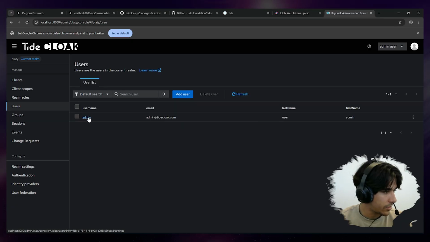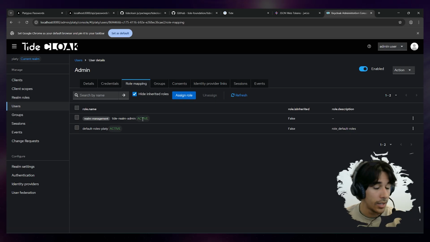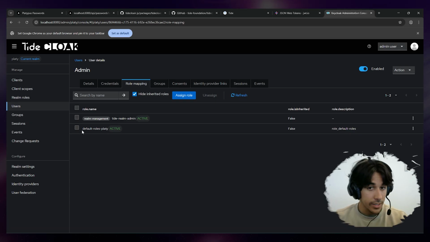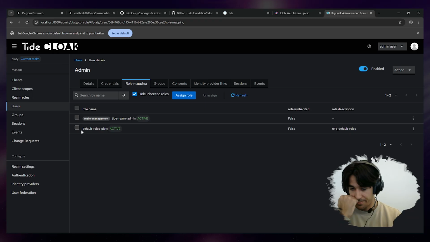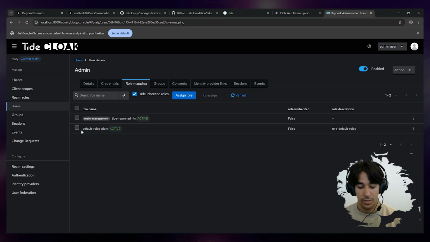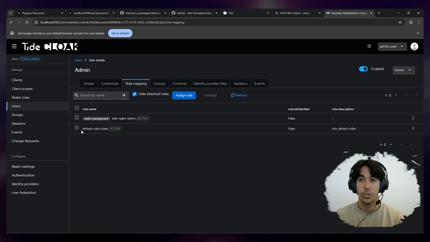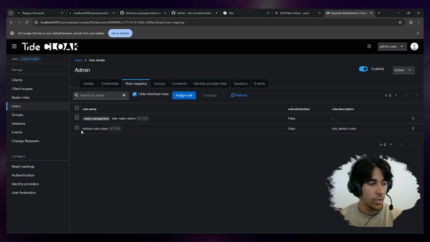See my roles. I'm a Tide realm admin, and I've got the default roles for Platy. I now want to create a new default role for Platy called password, because any user who accesses my system should be able to encrypt and decrypt their own passwords. So that's what we're going to do.